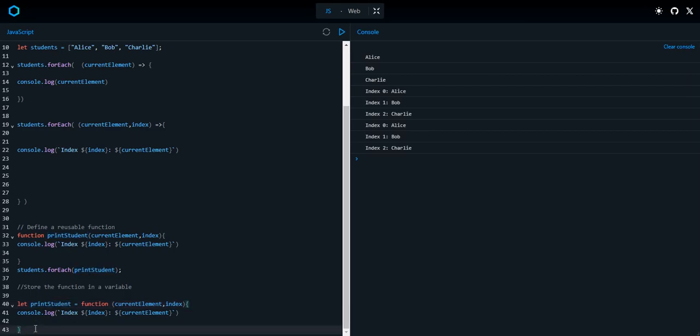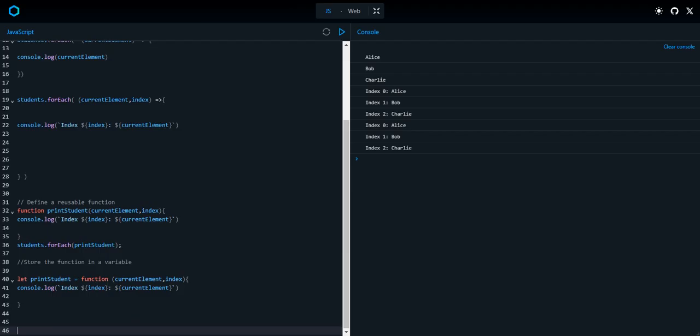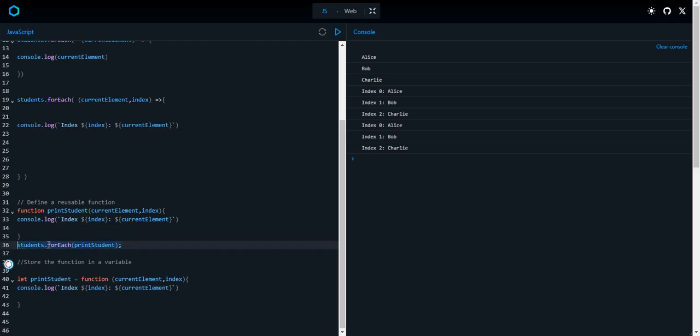Okay, we have now a variable that stores an anonymous function. And how to use this? I think I can use it in the same way, no?